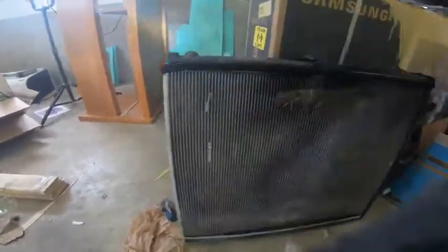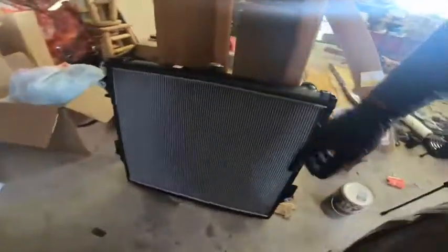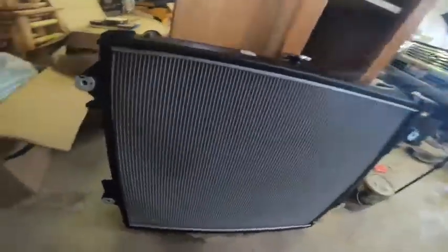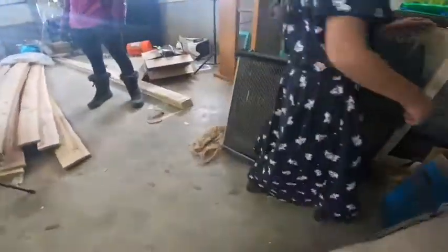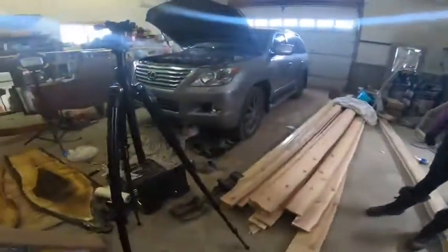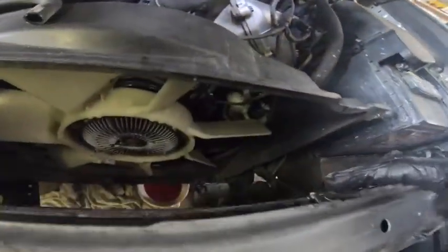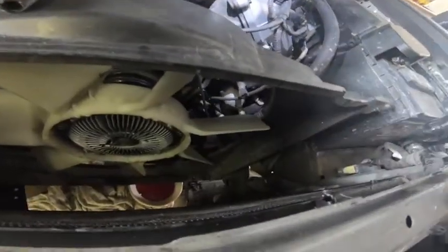You see, we're missing this side. We're gonna take this side off and put it on. So, alrighty. Now that's out, I'm gonna try to put the new one in. As you can see, there is some room in here, and we didn't damage anything. Well, that's what we hope.